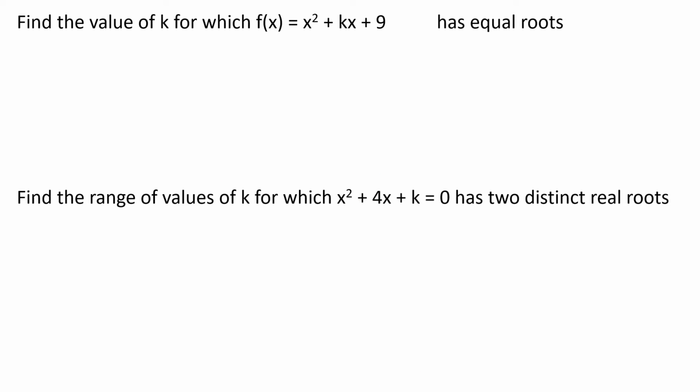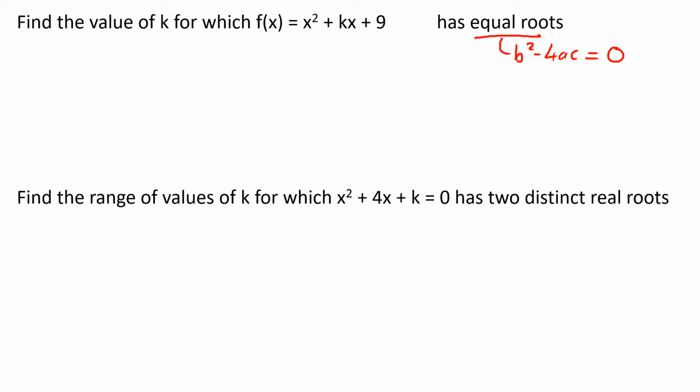Now apart from that, there's not really anything to add for the discriminant, the rest is algebra. So let's do some of that. For our first question here, we want to find the value of k where this has equal roots. Now equal roots means that b squared minus 4ac, so there's one repeated root, is equal to 0.